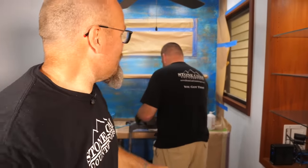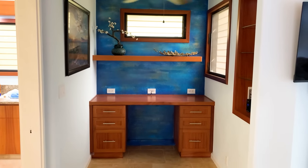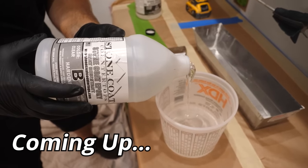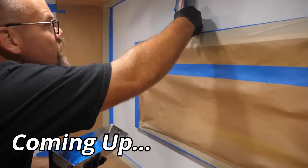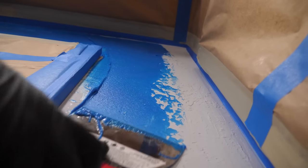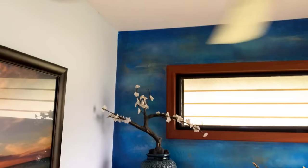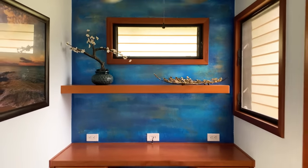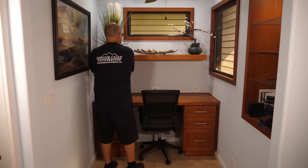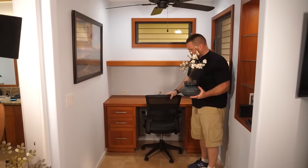What do you guys think? Watch — we're about to peel it right now. Hey, what's up everybody? Luke here with Stone Coat, and today we have the pleasure of watching Mike Quist apply epoxy onto this wall. This is our Stone Coat Thickener. It's really easy to use. It gives you a unique look, a fun look, and it's going to make these walls really come to life when you walk in this master suite.